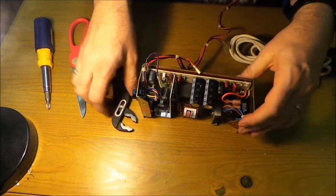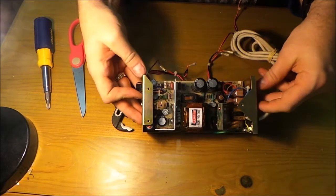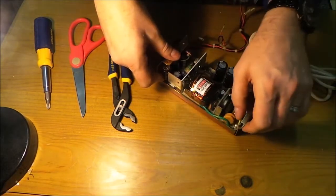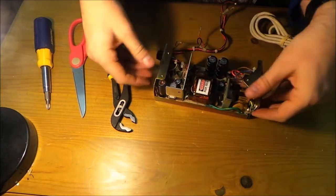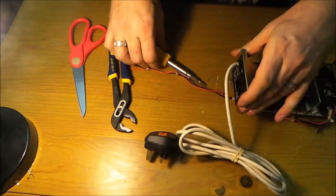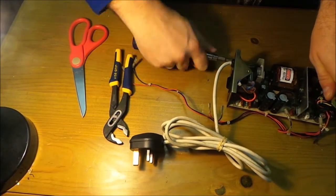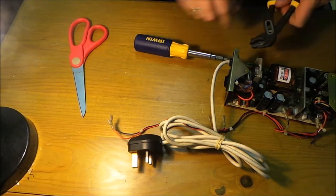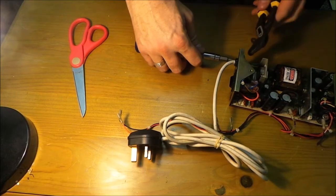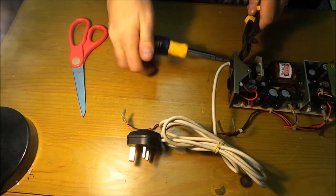So we can do the same on this side if we need to. That allows the switch to move. But we should have some sort of movement, but I know there's something missing. Yes, we've got a ground there, and I think there's another ground somewhere. So we need to take this ground. We need to unscrew that as well. Give it a good twist, and trust it to have a bolt on the other side. So hold the bolt. There we go. Use my finger. Oh, the glue's getting in the way. There we go.